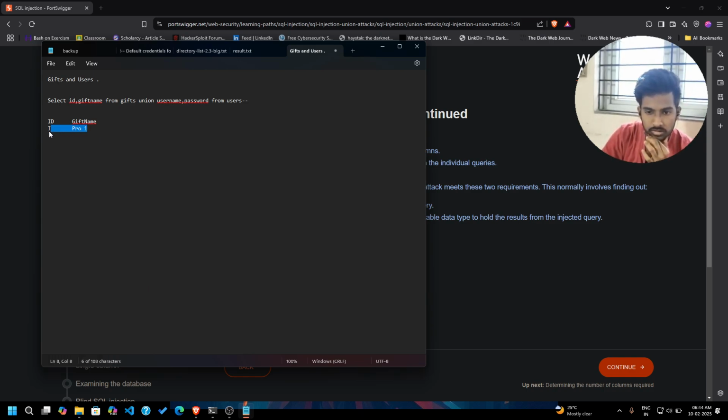If only this gift is there, and I have to get username and password from the users table, then it will be printed like this: the username P4 Logi, and his password is QWERTY.